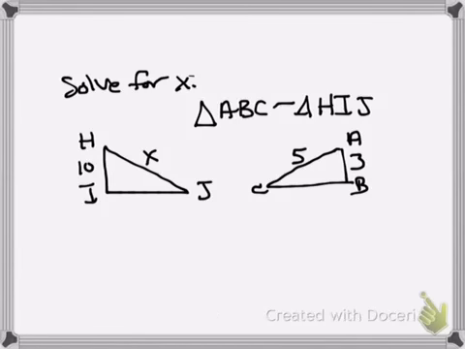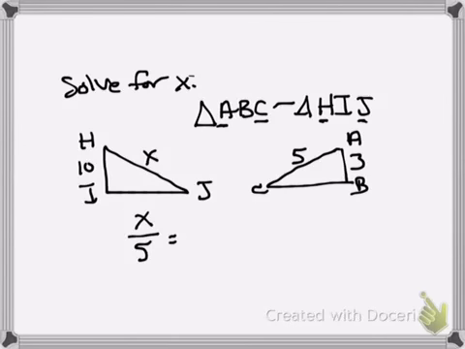H and J are the first and last letters. They correspond to A and C. So A and C will be what your X corresponds to, and that's 5. Now I have set a pattern. That left ratio, I've compared the corresponding parts. X corresponds to 5. Now I need to complete another ratio with that same relationship.